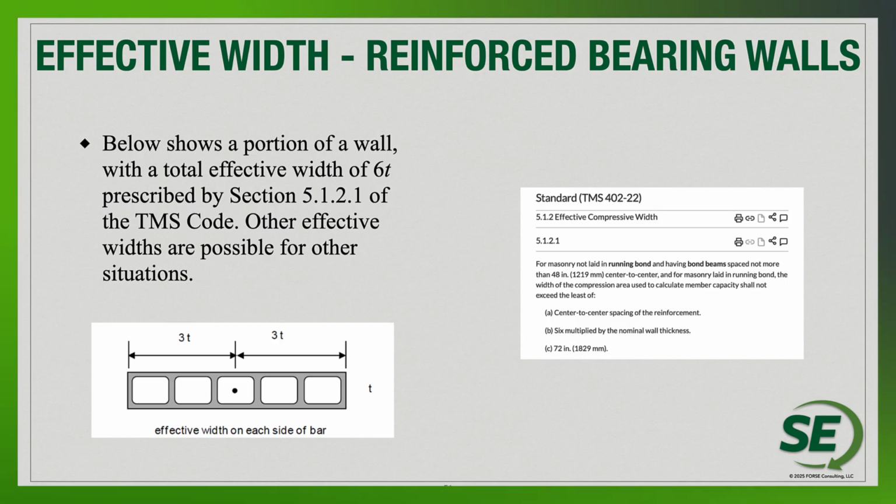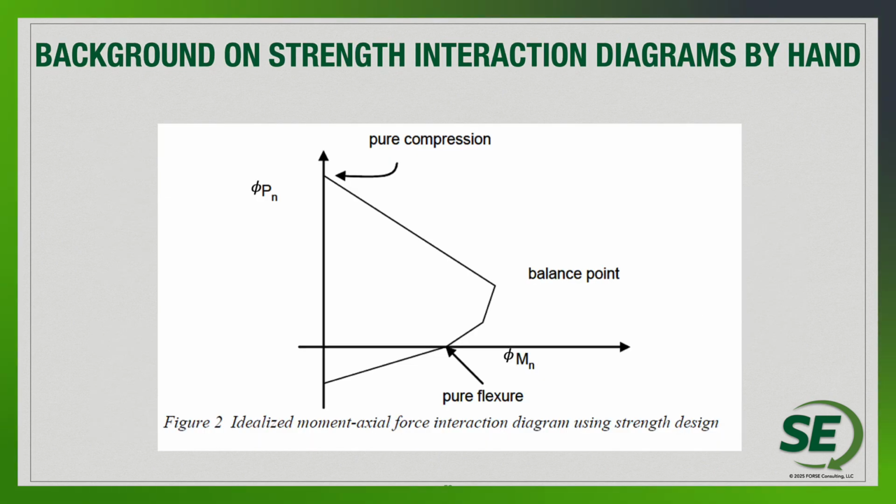A little bit of a sneak peek here, looking at what the axial to moment interaction diagram would look like. We know that once we determine what the overall capacity line would be, any axial and moment forces that you would have, anything that's inside the curve is going to be acceptable. Anything outside of the curve is not going to be acceptable.